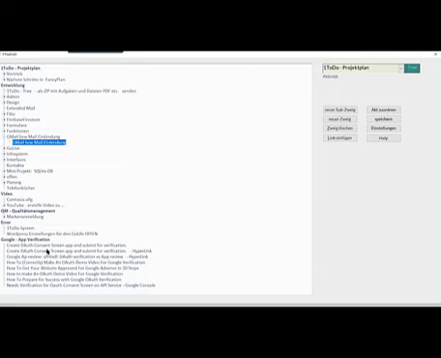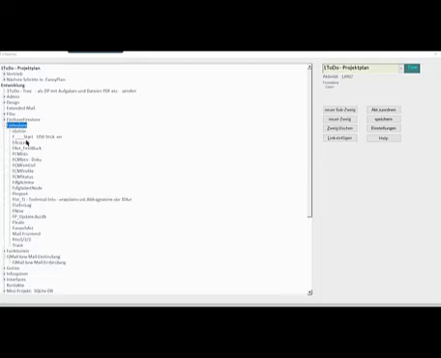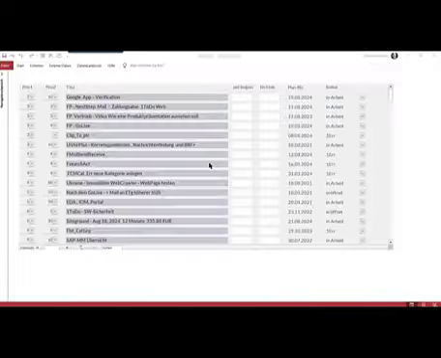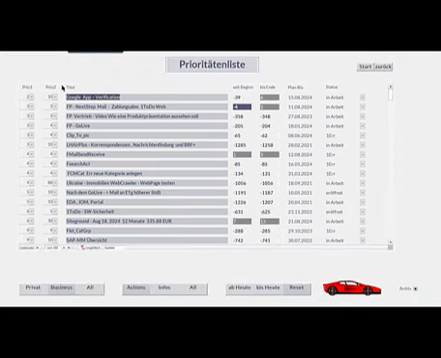which were maintained in the past. And here, for example, I can show you there are some developments and formulas. To start, main window. Here I have the priority lists where you see my priorities. Priority 1, priority 2.